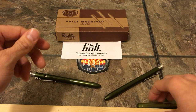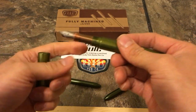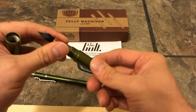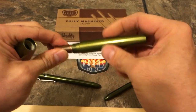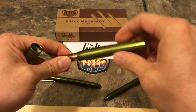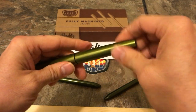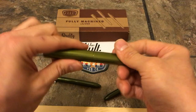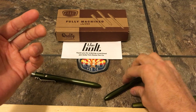The only other Keras Custom pen I have is this one — I did a video on it quite some time ago. This is the fountain pen I picked up from them. Titanium nib, copper grip section, all aluminum body. I was very impressed with this pen. I do a lot of writing with it. I think the ink is actually empty — I ran it dry the last time I used it and haven't replaced the cartridge. There's a little bit left, but it got to the point where I couldn't write with it anymore. But it's one of my favorite fountain pens. I just love the construction, the feel, the ruggedness, the classic look of it. It really appeals to me, and the same thing with these.